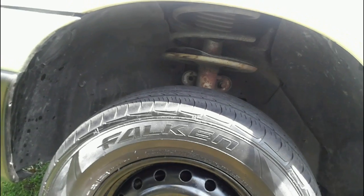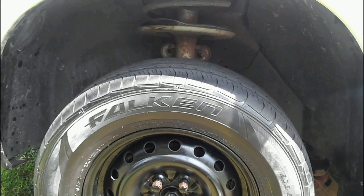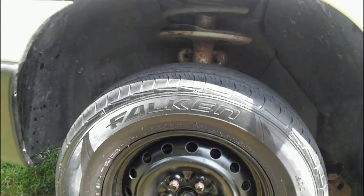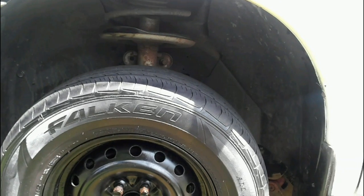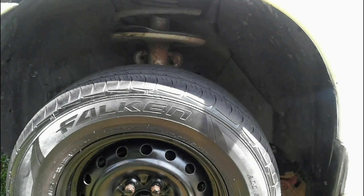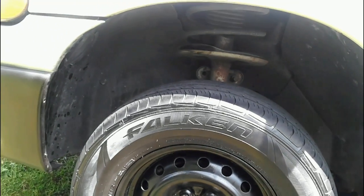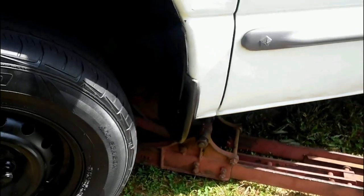So today I will show you how to check your tie rod ends and find out if they're bad. A lot of times it's difficult to figure out if it's a tie rod end, a ball joint, or an inner tie rod end. A lot of times you basically got to start from the outside with the wheel and work your way in. The first thing you should do is get your car jacked up a little bit.